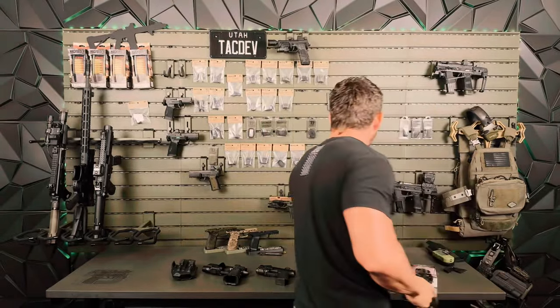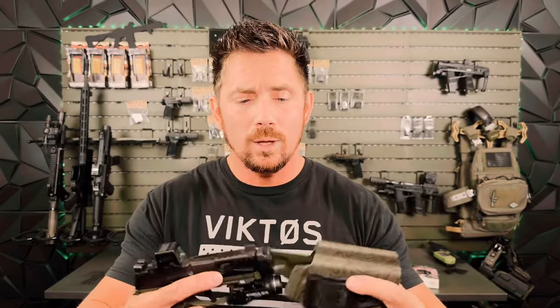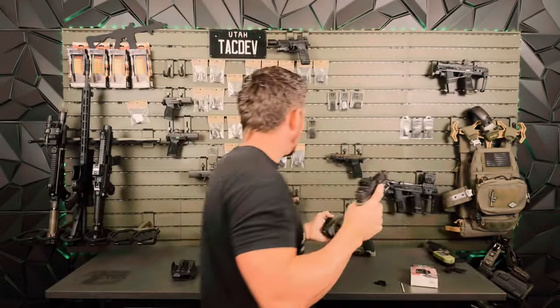On holster fitment — holsters are going to be a different ball game. Right now I'm saying: get the wing, test the holster you already have because some of them will just work. It's hard to say with the Kydex. We will have a list of compatible holsters — anything pro ledge that you've gotten from us will also work because that pro ledge is at the same spot as the micro wing. But because it does get very thin, there is a large chance it will just fit the holster you have. However, your holster may be too tight and may not be able to loosen the retention enough to fully work.